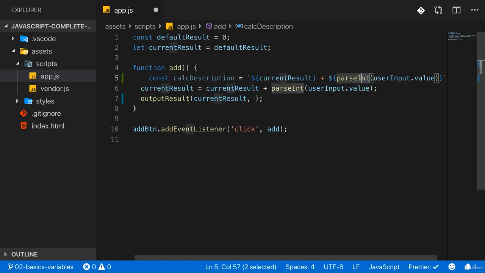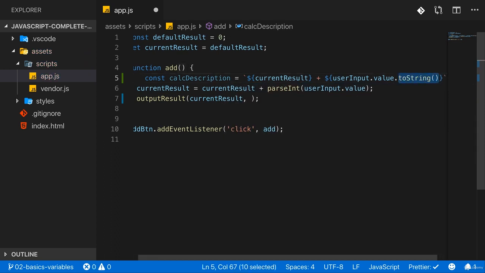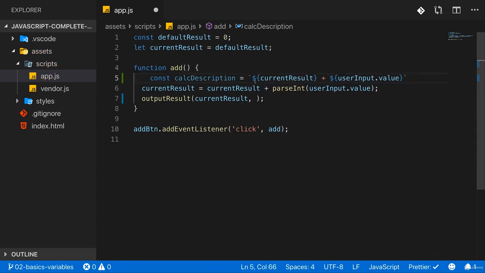And actually, we of course don't need to parse this as an integer, because I will need it as a text anyways. We're building a text here after all. So I can also just use it like this. Side note, when using this embedding syntax here in a template literal, any values you pass in, even if they're numbers, will be converted to a string anyways. So this implicitly calls toString anyways, you could say. So this is automatically treated as a string here.